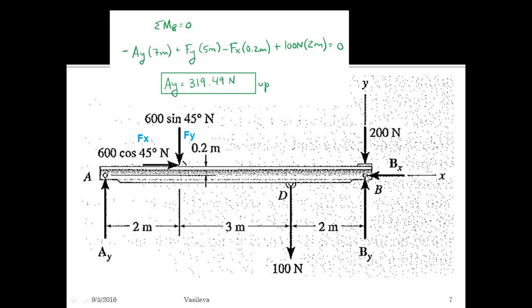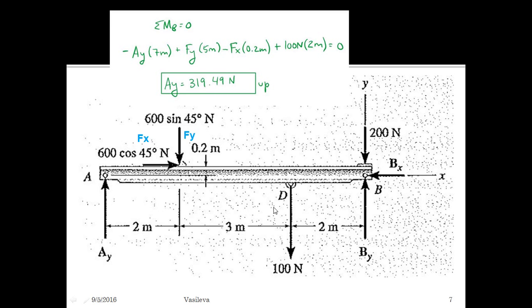So I'm pinning at point B, and I start with the outermost force. I have negative Ay times 7 meters. So this is the 7 meters. It's negative because it would cause a clockwise rotation. Then I move on to Fy. So positive Fy times 5 meters. It's positive because if you think about it, it'll start pushing downward and it'll cause a counterclockwise rotation. Then I have negative Fx times 0.2. It's negative because, once again, if I were to push here, it's kind of hard to visualize, but it would cause a clockwise rotation. That's why it's negative. And it's only 0.2 meters away from the axis of rotation.